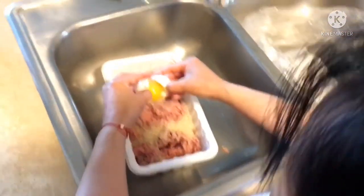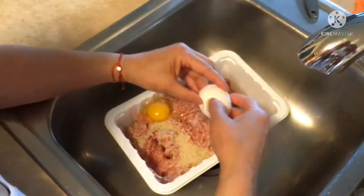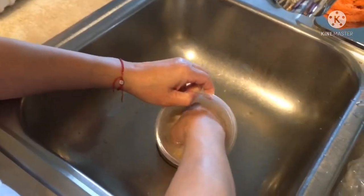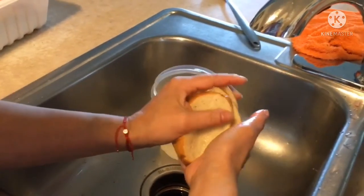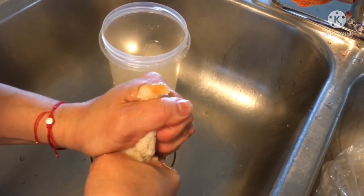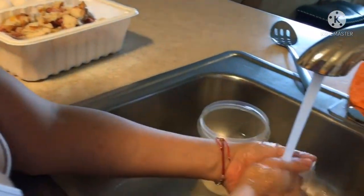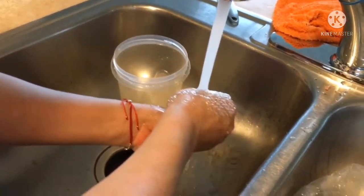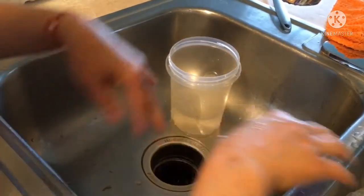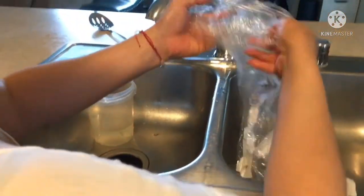Yeah, that's it. Egg. Out. We need bread. We can put anything in here.